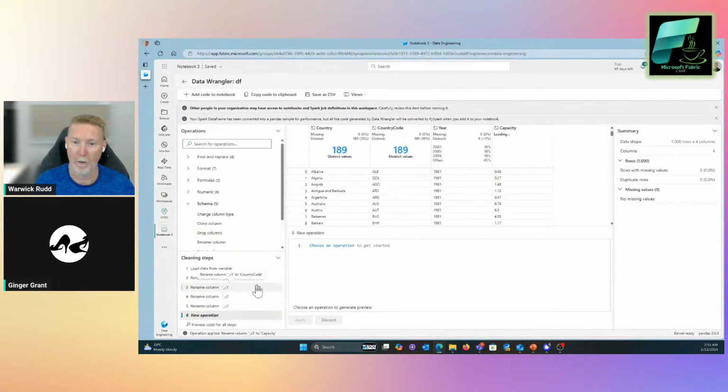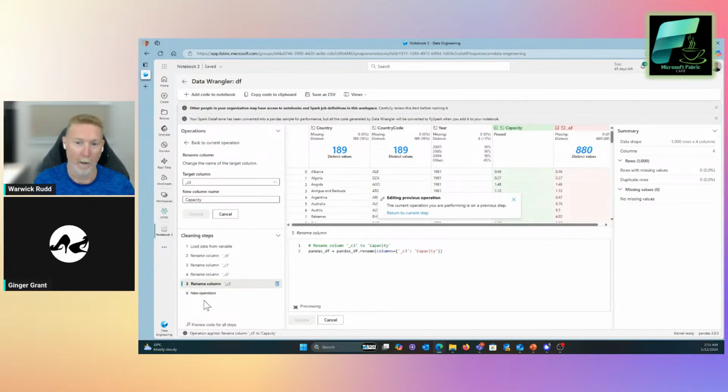So we've made all of those changes, and like I said, if I didn't want to do that, I can click on our rename column 3. We can see that it's crossed out number 6, and we can see that, oh no, we've actually gone back to C3. I could delete that, etc.